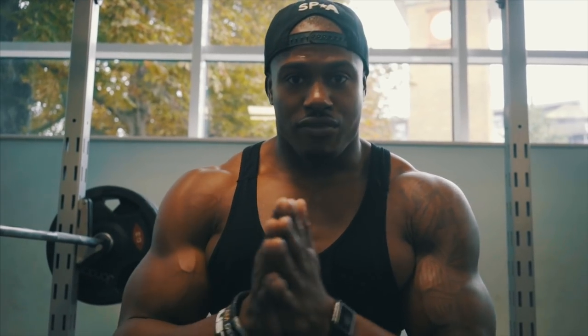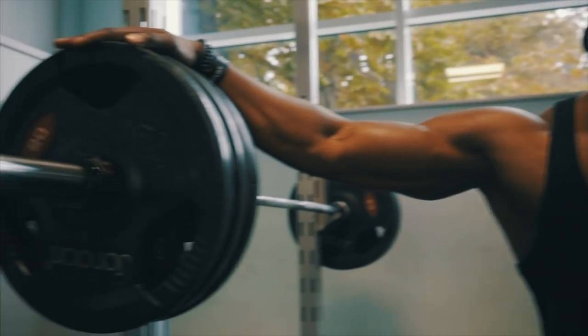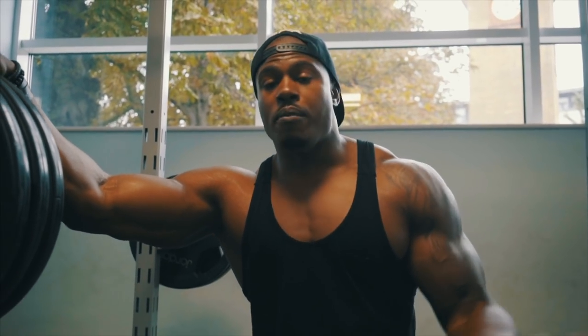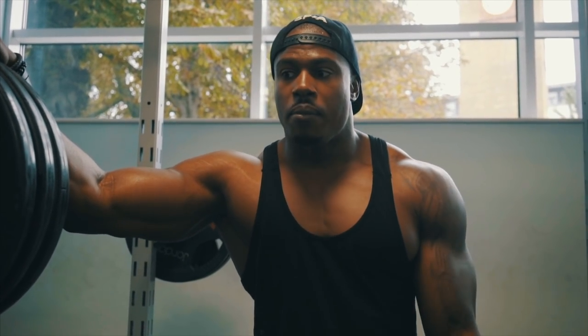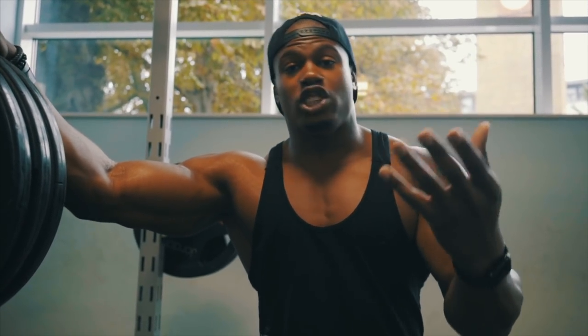And I have wrapped my knees for the last few years and used the belt when it gets to a certain weight. So for me, 3 plates up is when I start to wrap my knees. It might be different for you. It might be from 2 plates, or it might even be from 4, etc. But always protect your knees, protect your back, and it also aids your lift as well.